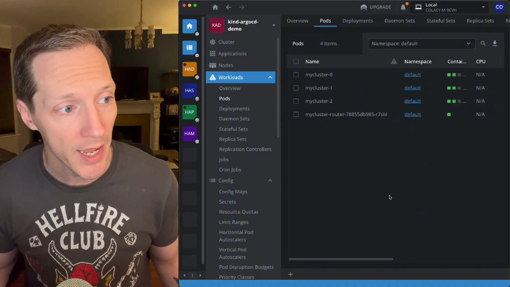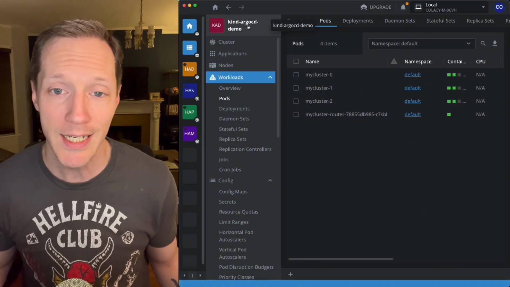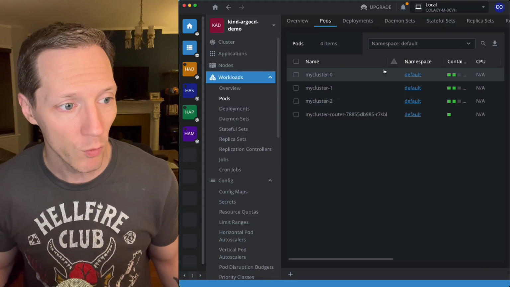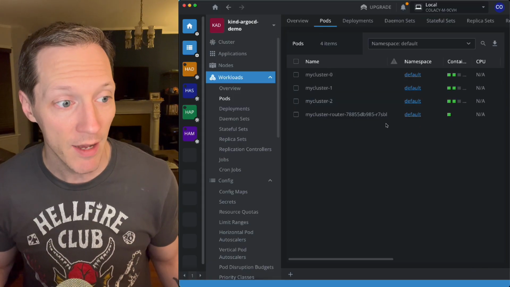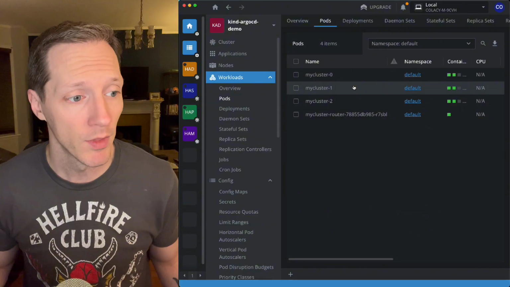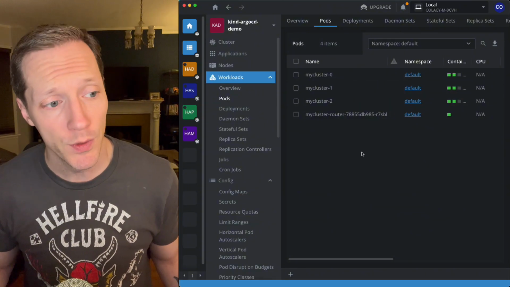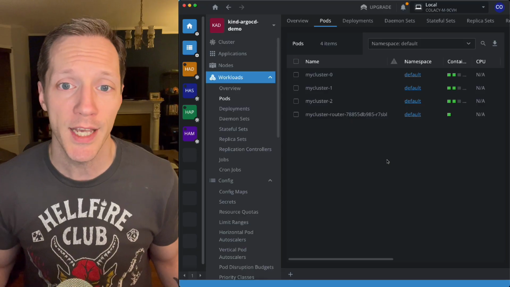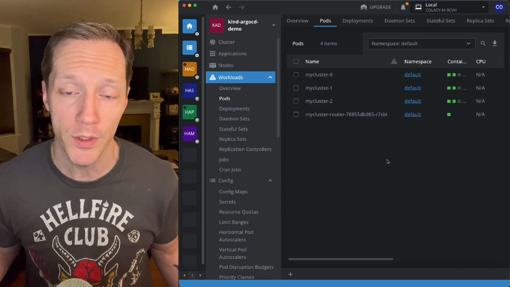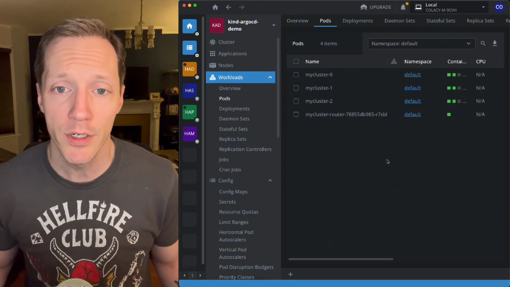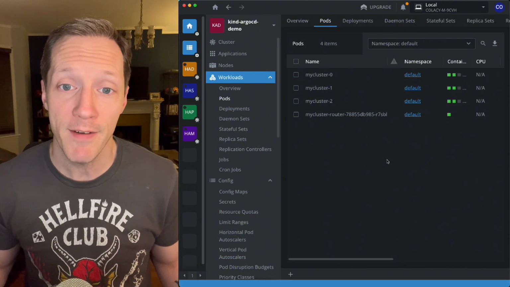Right now, I've got a local kind cluster. This is for an Argo CD demo that I'm putting together. And right now in my default namespace, I've got some MySQL pods, right? What I want to do is post a secret to this cluster, and that's going to have a new MySQL password for a pod that I will eventually deploy. So in order to do that, I need to have access.